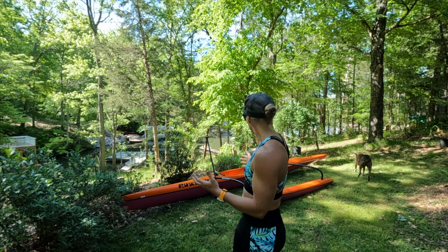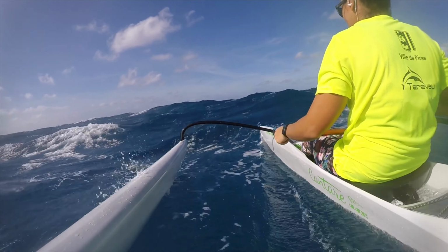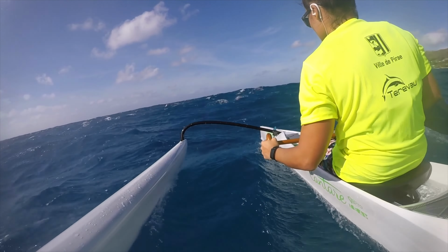Again, for me, that power to weight ratio, there's times when I've been in a longer boat with a longer water line and I've just kind of felt like I've gotten mired or stuck in between two waves, in the trough. Whereas in the Cantare, it's so light and so responsive that I can take a one rep max stroke or three really incredibly hard strokes and get myself out of a sticky situation very quickly. When I do something, I want the boat to respond, and that's exactly what the Cantare does.